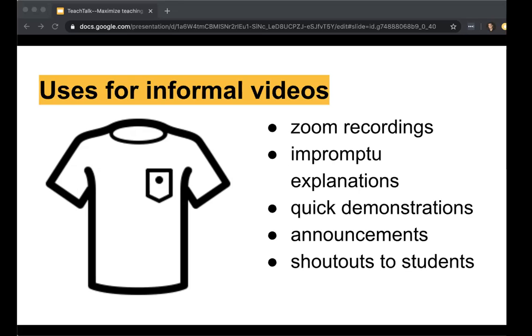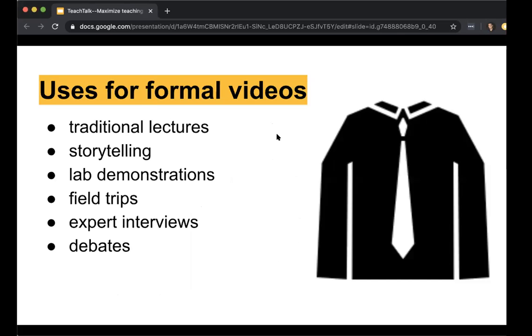Announcements as well. Some instructors really like to personalize their courses from semester to semester and do a welcome to week 2, welcome to week 3 video where they briefly touch on what the students are going to be doing for that week and maybe put in an announcement here and there, like maybe the students just took an exam the week before, or just something that's very particular to that particular course site, and of course a shout out to your students.